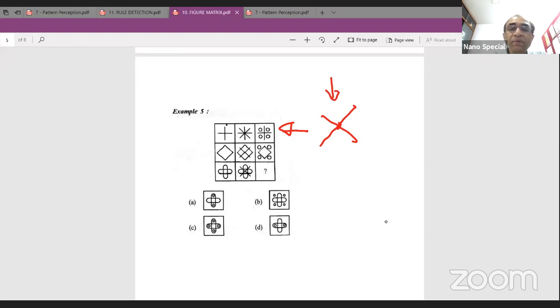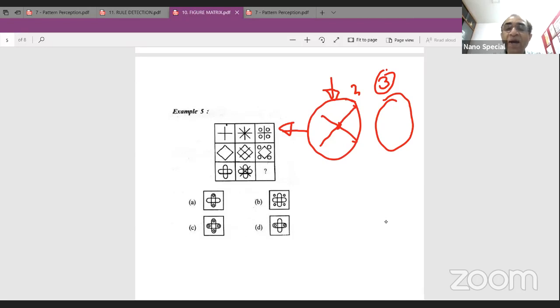This is the second figure. So this is getting added. In the third figure, what is happening is that these lines are getting replaced at their tips by circles. The lines are getting replaced at their edges by circles. So that is how you are seeing here. In the second one, you got these lines. And in the third one, the lines got replaced and you've got two circles at the two ends.